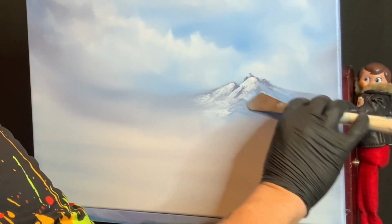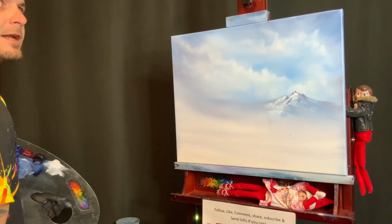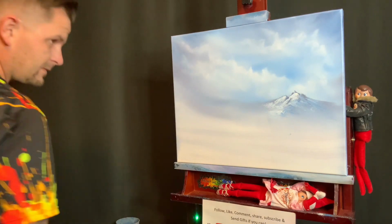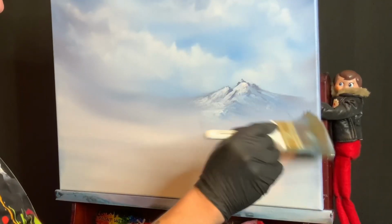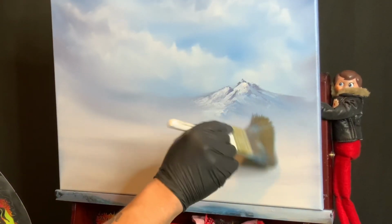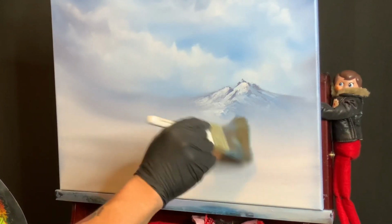Take some of this light color very lightly. Kind of drag it across. Mix it in so it's not a perfect thing. Come back again with that 2-inch brush, just like that. And go into the base of those shadowy areas and just tap them. They want to disappear fast. So don't get all of them. If you get all of them, you're going to have to start over.